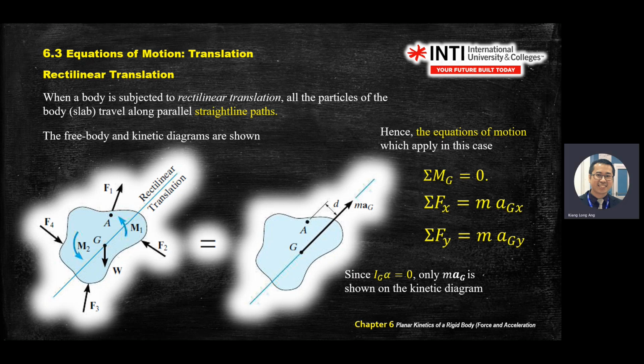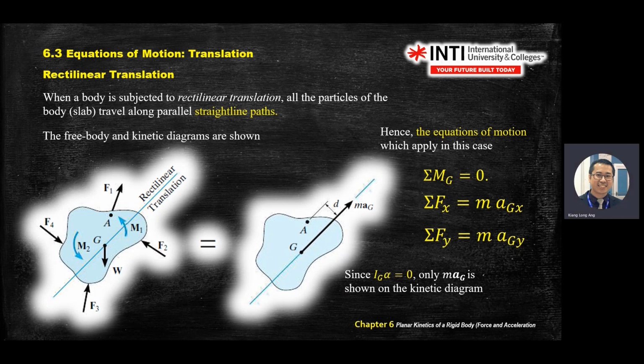Okay, so this is the one that I keep repeating. So if it's in rectilinear, at the center of G, right? If you refer to G, what is the moment from G? mg, no, from G. Moment over here. 0. Why 0? Distance equal to 0. There's no distance from G. That's why mg is 0. Then F equal to ma, this one you familiar already.